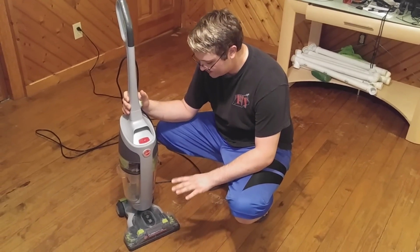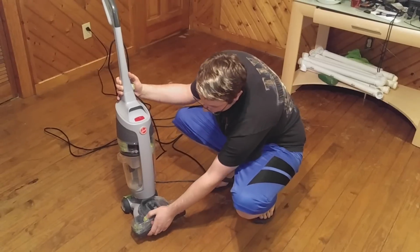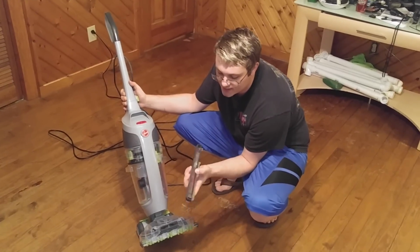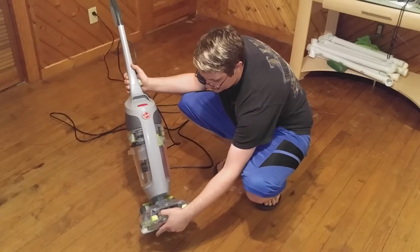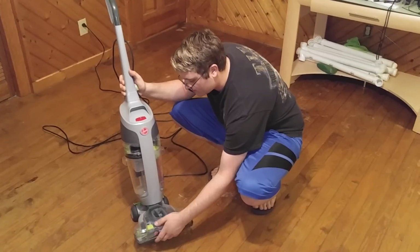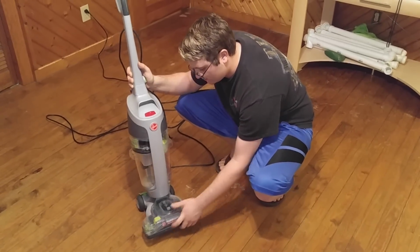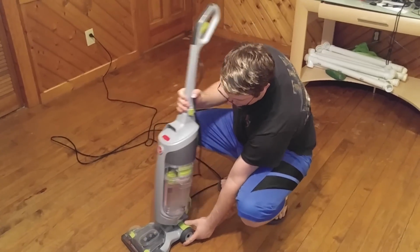This Hoover FloorMate has their spin scrub technology, and it has a removable nozzle. You just pull these out like this, and it comes off like this, so if anything gets clogged up here like hair or anything, you can clean that out very easily, and it snaps right back in place, just like this. Make sure you line those up properly, like that. Alright, now that's in. And the handle release is right here, like so.